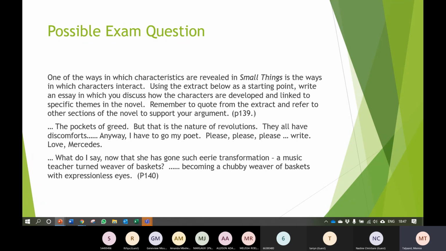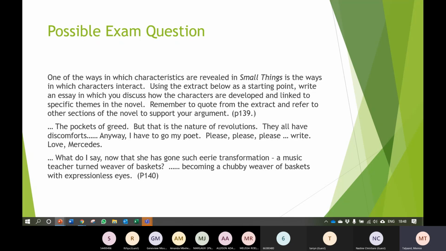Then if you look at Mercedes, the courage to admit that she really wants him to write back. And if you look at it, she doesn't ask him for help, even though life is hard on her side. If you read that part on page 139 properly, she writes to him, she assures him of her love and that she misses him, but she never sees herself as a victim. So what do we learn from this?